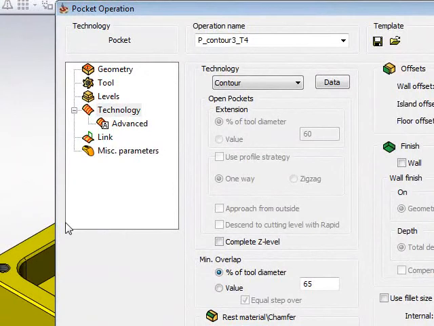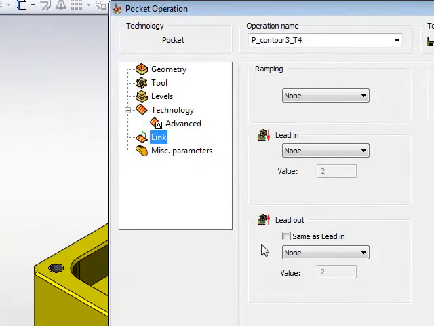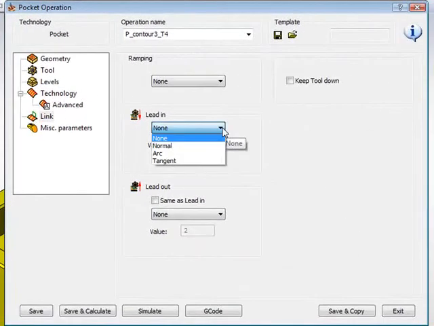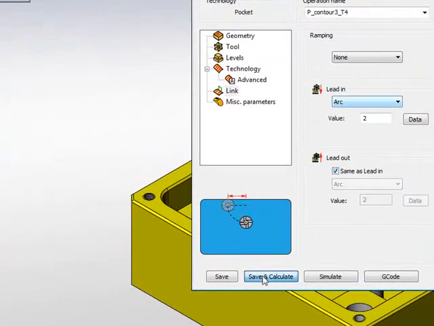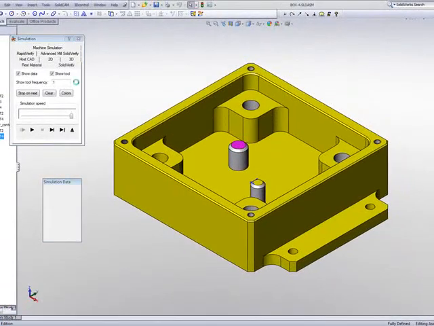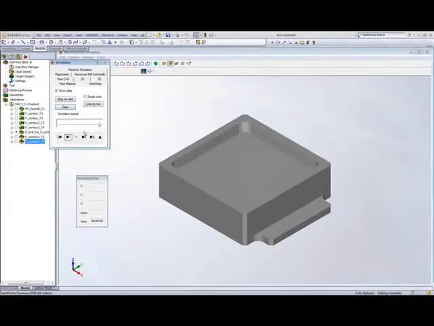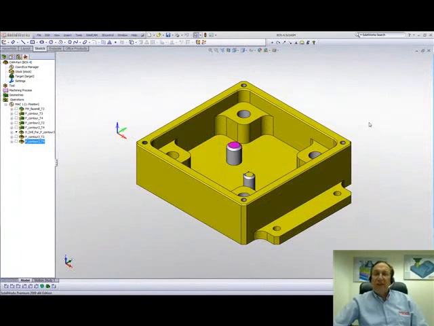But we're not finished. If we go into our link area now, you'll notice that our lead in is now active. It was not active before. Now that we have material removed in the pocket itself, we can go into our lead in and choose a lead in, do our lead out, and then we're set with this part itself. And again, if you see in my simulation using the Solid Verify, my tool will go in and work only on the walls themselves. This concludes part 2 of our lesson on pocket machining.